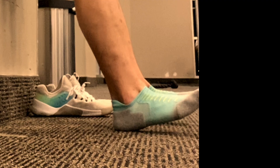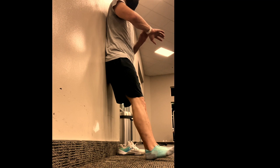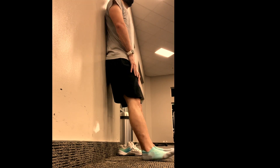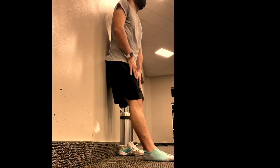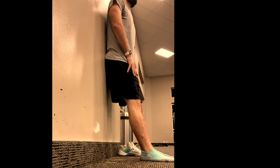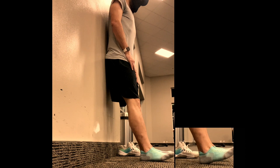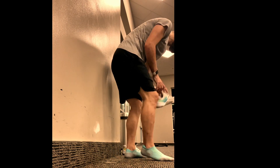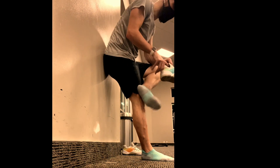Tib raise — see how high I'm getting up there. One thing I need to work on is instead of having my back against the wall, leaning a little bit forward at the hips — that's what coaches have said, so I need to work on that over time. Right there you can see the difference between the beginning and the end of the set: on the left is the end, really hurting to get through those last couple. Totally gassing out your tibs.